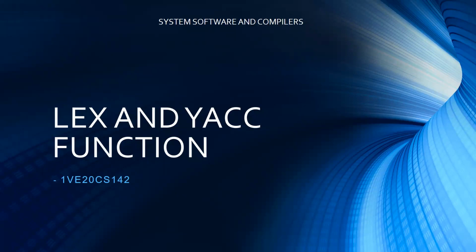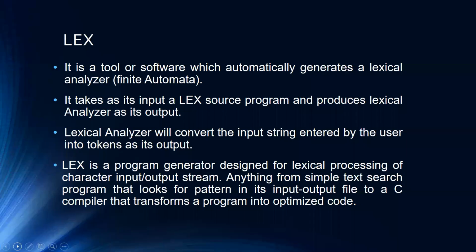So in this video, we will learn about Lex and Yacc functions. First, let us see what is Lex. So why do we need Lex? For a C program, the units are variable names, constants, strings, operators, punctuations, and so forth. This division into units, which are usually called tokens, is known as lexical analysis or lexing for short.